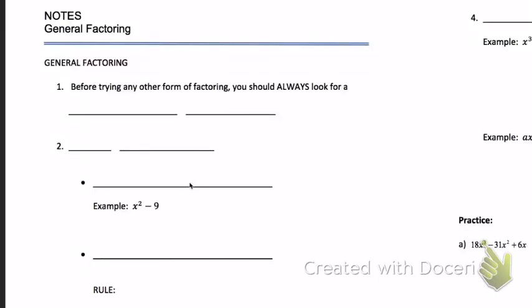All right, so just going over factoring again. Whenever you start a factoring problem, the first thing you always do before you even attempt it is look for a common factor. That got some of you on the homework, because if they all have a 2 in common or a 4 and you don't pull that out first, it's not factorable. So you must pull out the common factor first. Make sure you're always looking for the GCF.